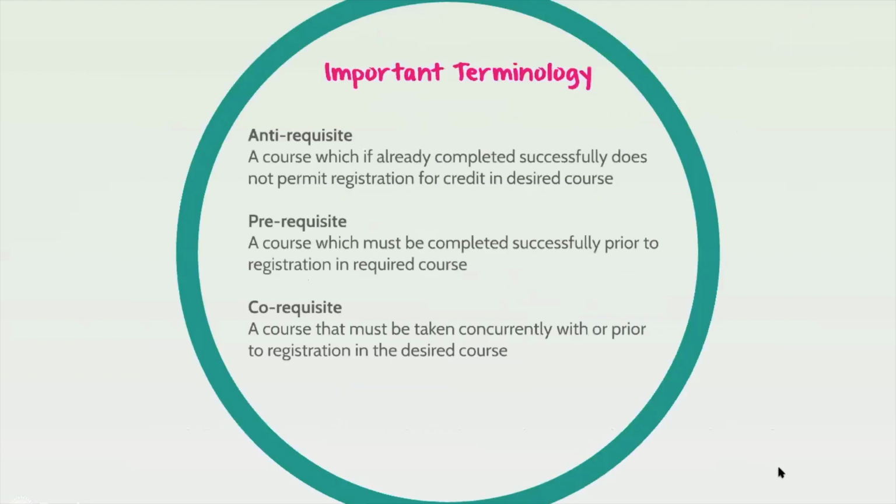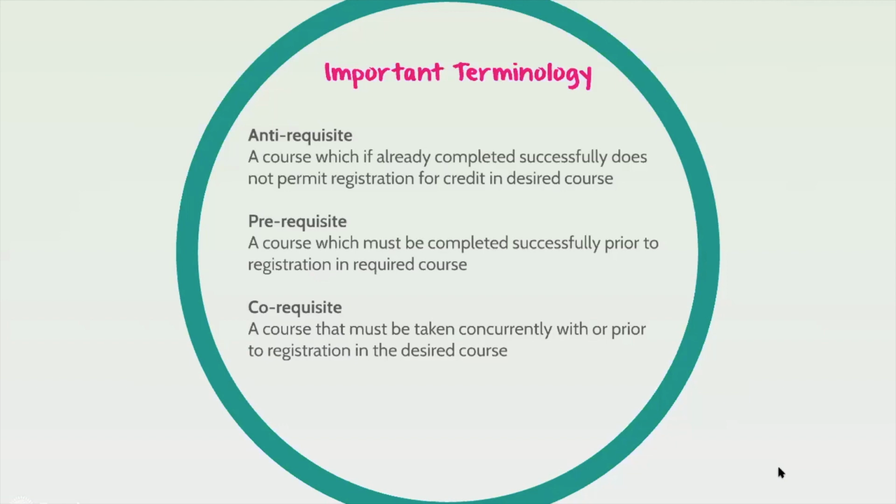Okay, so just some important terminology for credits that you'll run into on the timetable website. So an anti-requisite course is a course that is very similar to another credit. And it's so similar, in fact, that you can't take both towards your degree. So there's too much overlap in those courses in order to count both. So you really want to be paying attention to any anti-requisite courses so that you're not taking both of those credits.